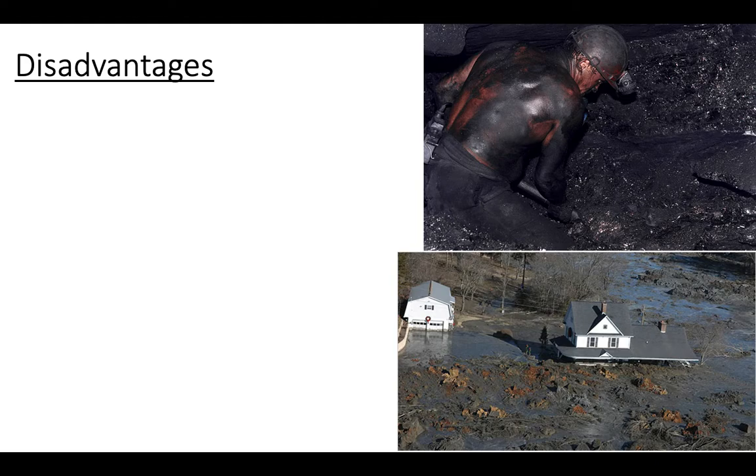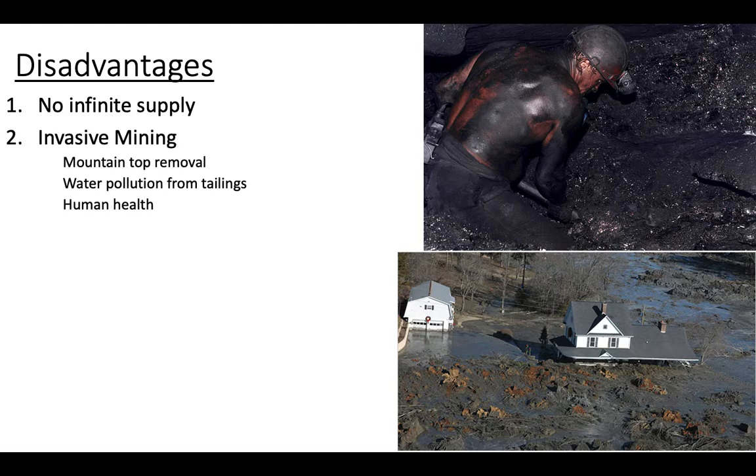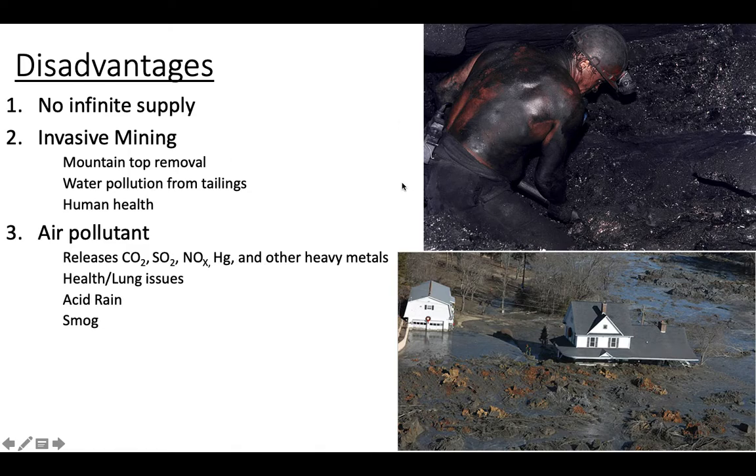Disadvantages, however, number in the high numbers, lots of them. I was going to say thousands, although I'm not sure that's safe to say. First of all, it's non-renewable. We're going to run out of coal eventually. There's not an infinite supply. Mining is very invasive. Mountaintop removal does a lot of damage to the ecosystem, but there are also issues with human health in relation to mining in terms of developing lung issues.